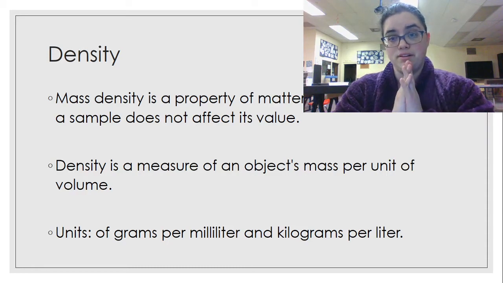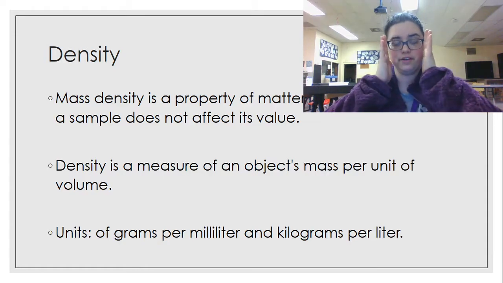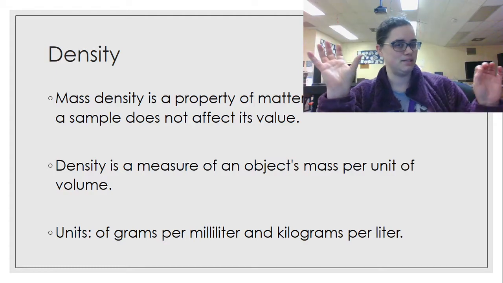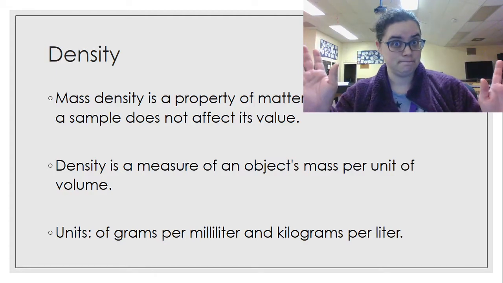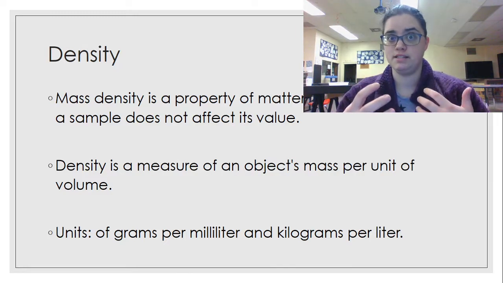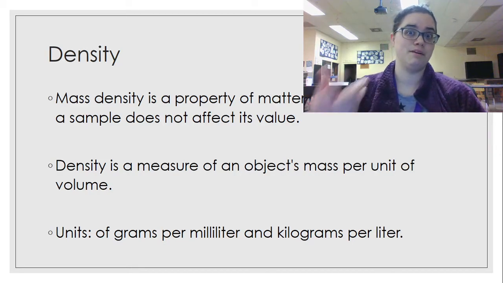Density is a property of matter where the size of your sample does not change the value of its density. If I have a very large sample of something and a very small sample of the same exact material, they have the same density. It's related to how much mass there is, how much matter there is in the volume it takes up. So it's mass per volume, or mass divided by volume.